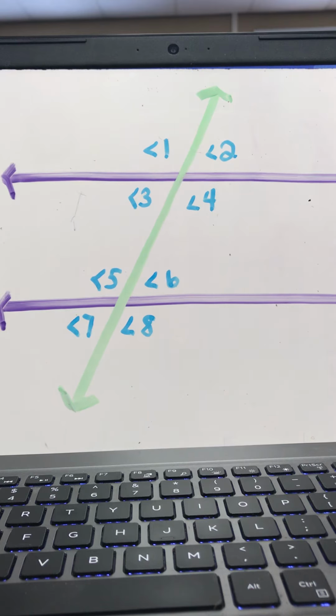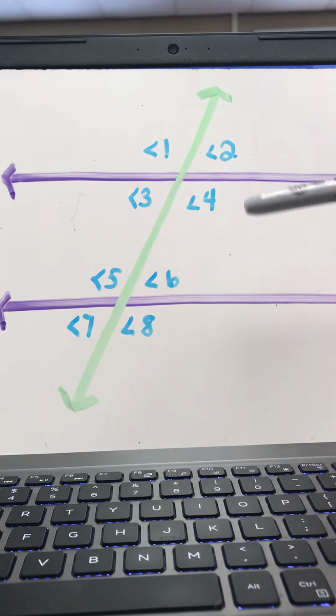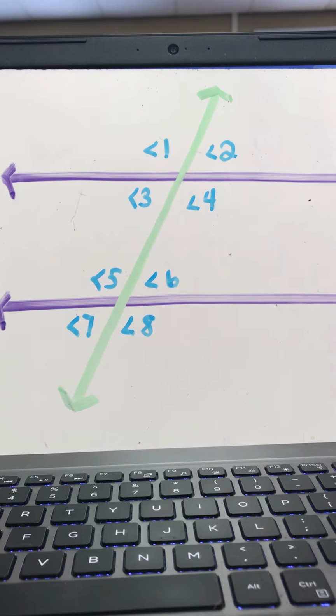We're going to go ahead and go into alternating interior angles. Interior is like the meat of the sandwich. I think you guys remember me doing that. We're looking on the inside of these parallel lines. Alternating means every other, so they're going to be on opposite sides of the transversal, but they have to be inside of these parallel lines. So the alternating interior angles for this figure are going to be angle 4 and angle 5. You see how they're on opposite sides of the transversal. And then angle 3 and angle 6. Those are alternating interior.